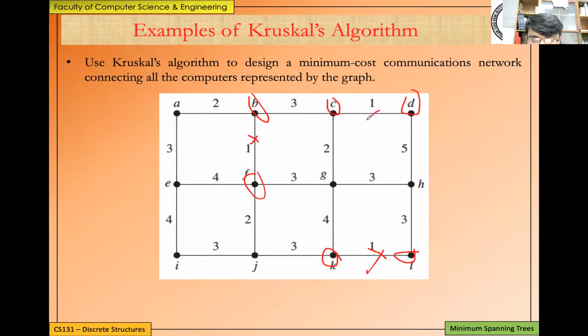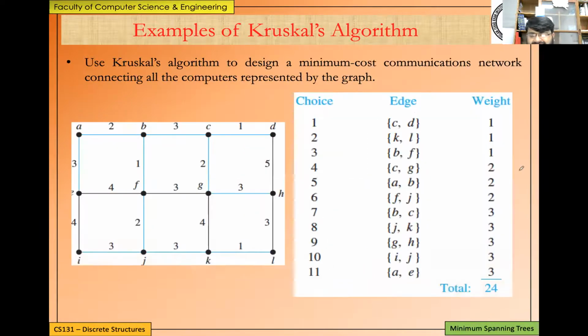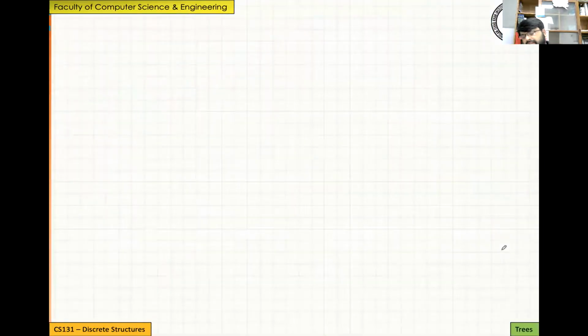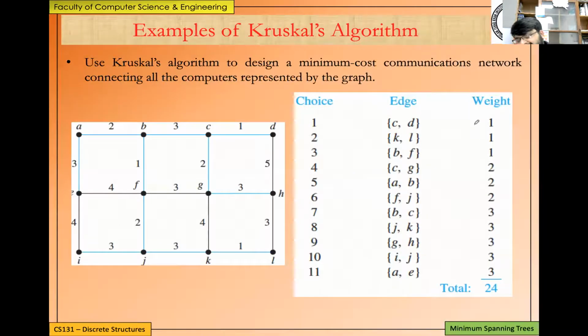So note the order here. The order here is very different from Prim's algorithm. And that's the exact case. So this one produces them in the order of their weights. And that's the final result. So if we just focus on the final result here, this is in order of weights.